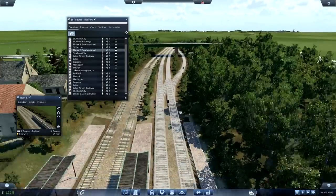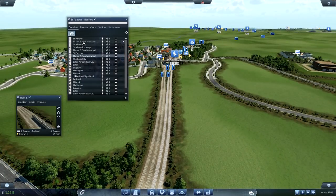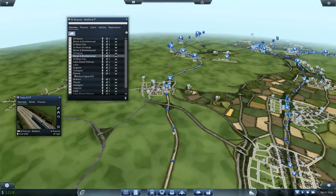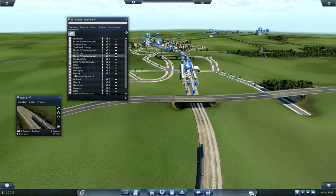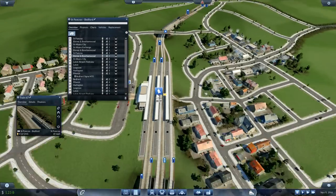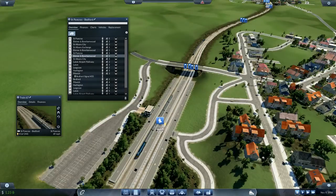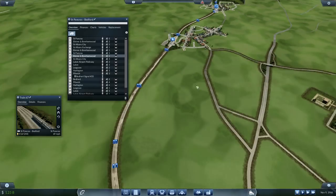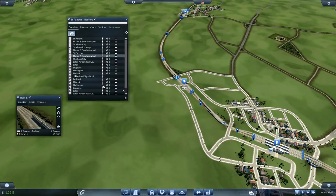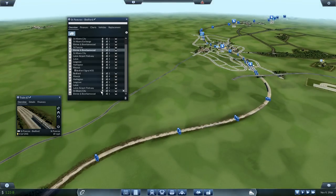This one works, which is awesome. I can't wait to see that. All right, so we got that. We don't seem to have any problems anymore. We're just going to double check. Everything is looking superb right now. Now we need the Luton one as well. Is that right? Actually, I think that will do for now, and we'll see how that goes.